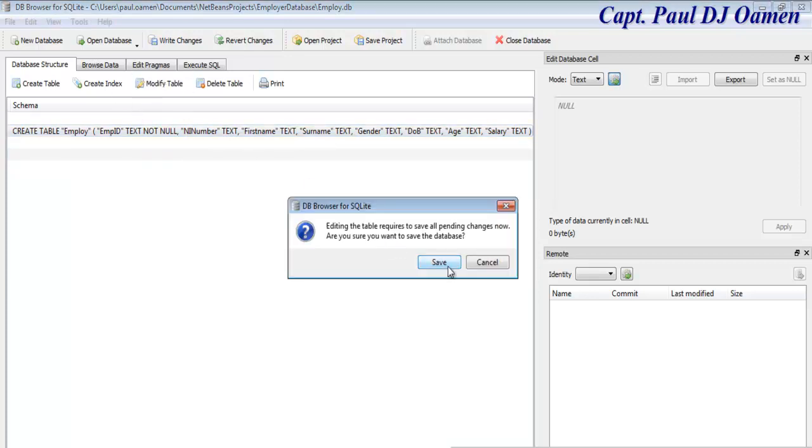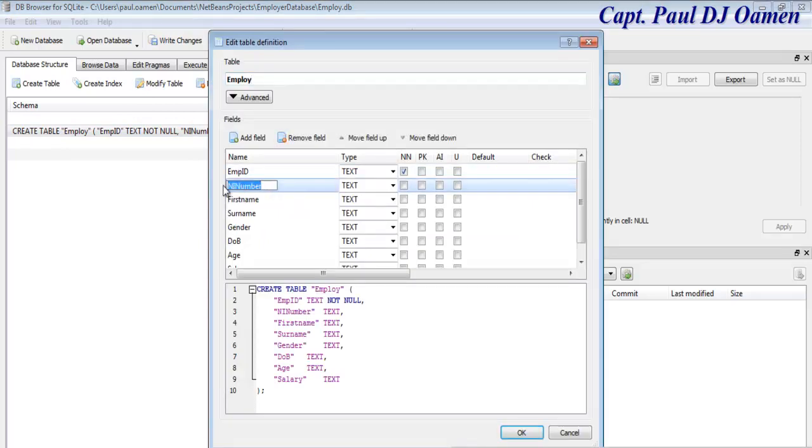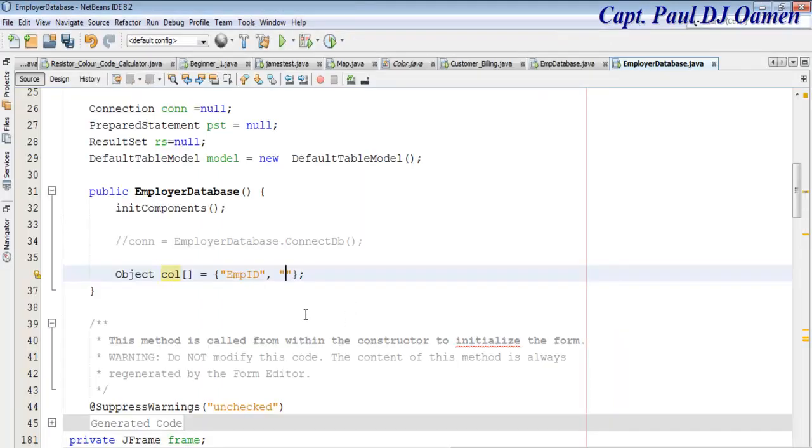Let's open it up, go to modify. Yeah, it's saved, and right there. Okay, that's fine. Copy that, come right down here, paste that in there. It must be the right name, guys. If you call the wrong name, there will be an error. Then I have first name, comma, surname. This is to do with me being able to display all of my information on the table. The next one is gender, followed by DOB, date of birth, followed by age, and finally I now have salary there. That is all taken care of.